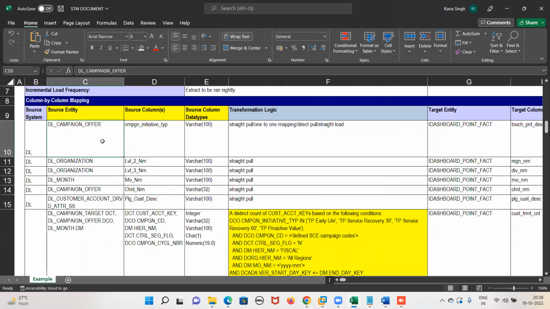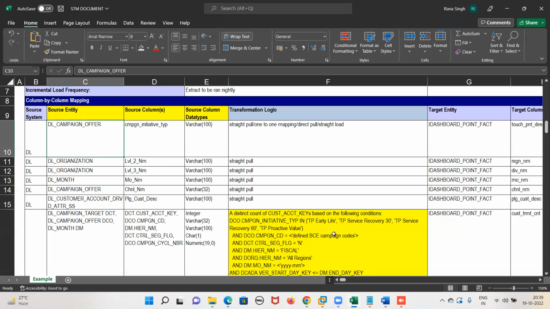But as an ETL tester, our main focus is what, guys? STM document. We'll refer to both documents. If we are getting confused in this STM document, then we can refer to the BRD document. But the actual test cases are prepared and actual testing is done based on this STM document. Am I clear? Yes, sir. This is given by the client? Yeah, this is given by the developers.